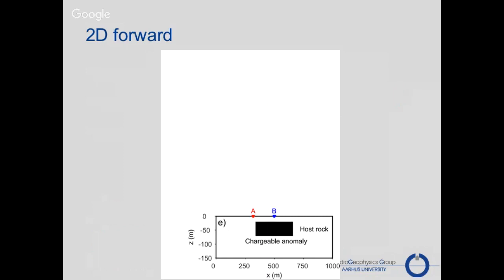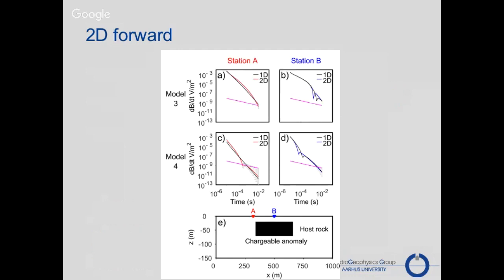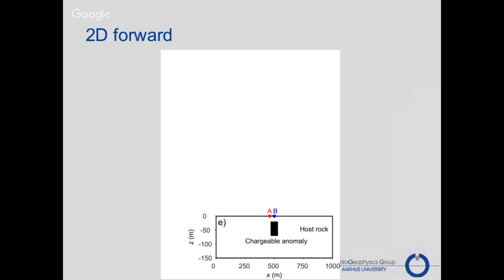Briefly, also the other 2 examples. So again, just outside the anomaly, again change of sign for the resistive medium, but still in the noise floor. But you have this abrupt change of sign, probably still IP effect. And then you have in the center of the anomaly still significant difference between 1D and 2D. And the same for the conductive. So no change of sign, just outside the anomaly, and difference in the data. So this is somehow scary. So this means, okay, but can you deal with 1D when the data looks so different? This is what we're trying to look at.